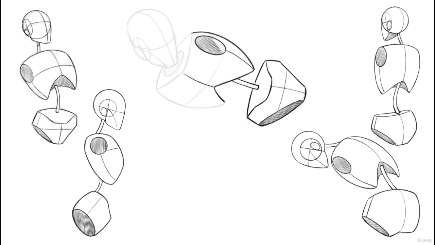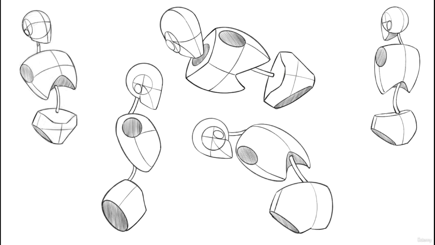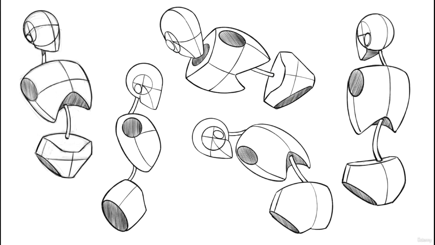And keep in mind, you don't have to refine yours as much as I'm doing here. I'm going through an extra stage of cleaning these up for you so that you have better PDF and art files to study along with. So feel free to catalog more of these with a little bit more of a loose sketch style. That's fine. There's no reason that you need to clean them up this tightly.